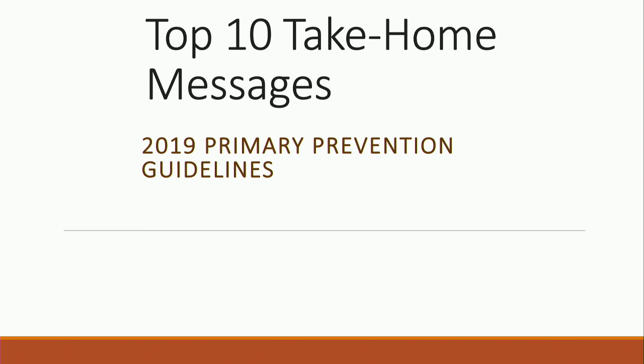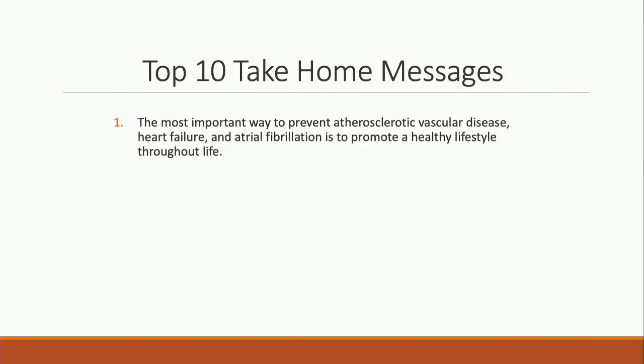So the 10 take-home messages they started with, the first one being, which is hard to read, so I can read it for you, is that the most important way to prevent atherosclerotic vascular disease, which is heart attacks and that sort of thing, heart failure, and then arrhythmias like atrial fibrillation, is to promote a healthy lifestyle throughout life. That's number one. That's the first thing they tell us to tell people, not to put them on a medication or anything like that, but this is really the focus.